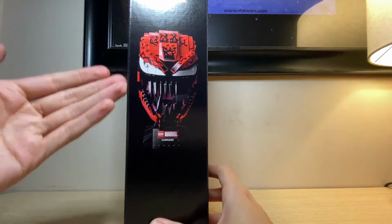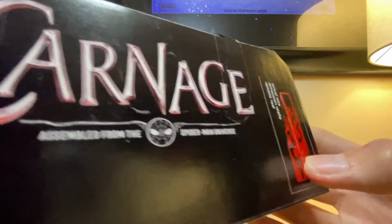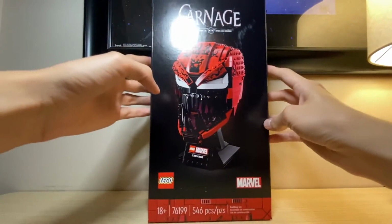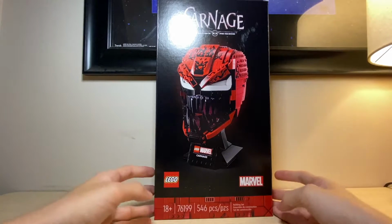On the side of the box you get another picture of the Carnage head. The top just has the Carnage logo and a picture of the piece with stickers on it, which is a big disappointment for me. That is one of my biggest gripes about this set. I really do enjoy these sets. I love the heads, but I'm not going to give a full detailed description right now. I'll save that for when I do the actual review.